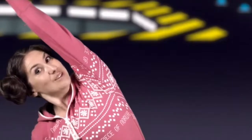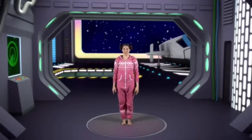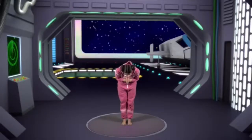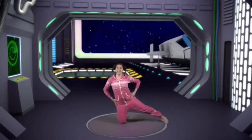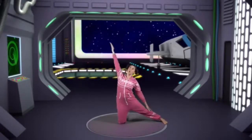The door opened, and there stood the legendary Jedi Knight, Obi-Wan Kenobi. Put your hands together, he says, "Use the Force, Luke." He closes the door. Come back to two knees, take your other leg out to the other side, lift your arm to the sky, and close the door.